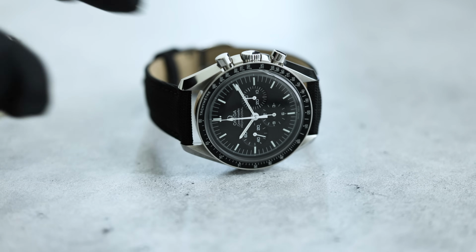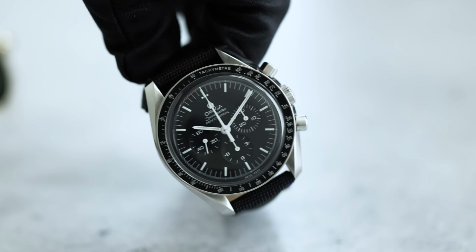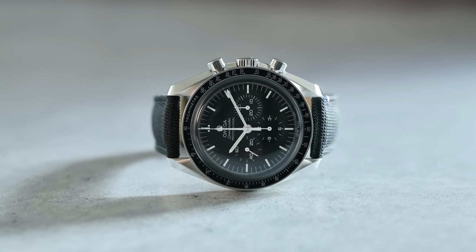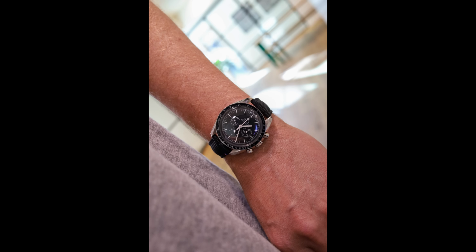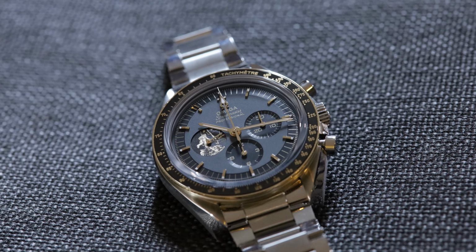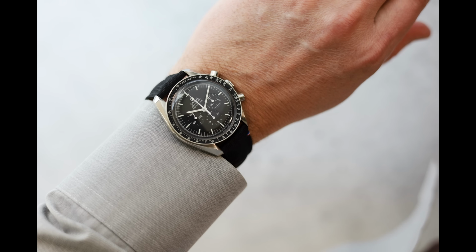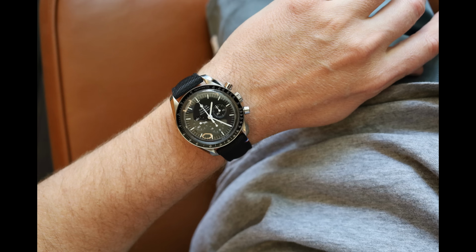The Moonwatch Professional, with its gorgeous twisted lyre lugs, is an attractive, well-proportioned timepiece that's highly versatile and looks great in both formal and casual settings. If you want the best collectible mechanical chronograph for the money, the Speedmaster in stainless steel with a Hesalite crystal on a strap or bracelet is hard to beat. And like a Porsche 911 or Rolex Submariner, Omega has carefully evolved the design of the Speedmaster so that no matter the year, the design remains timeless.